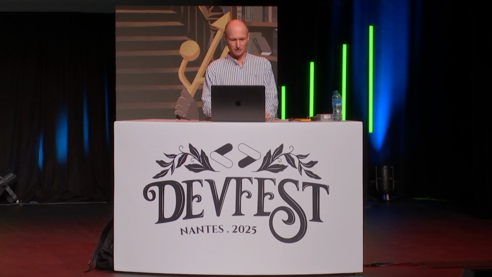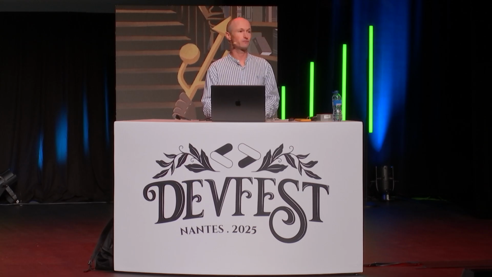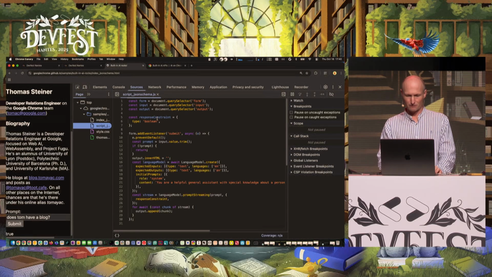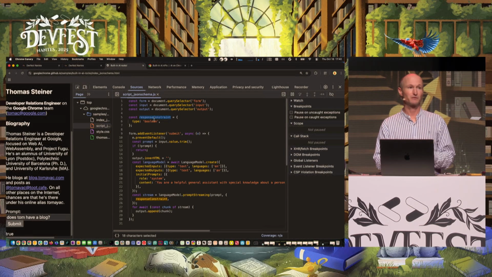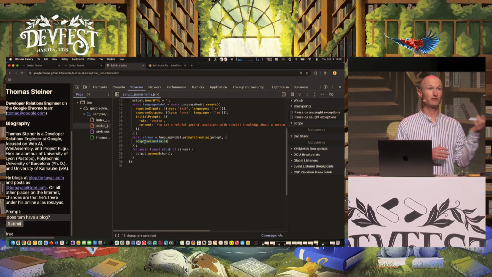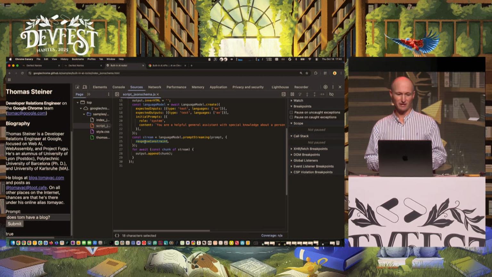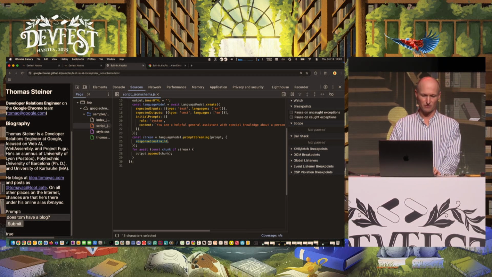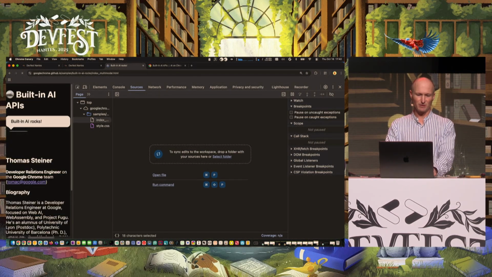Well, with a response constraint. So we can just constrain the model and say, hey, I want you to respect a given JSON schema or a regular expression in your response. So we can do this here with a response constraint. The simplest JSON schema is just type Boolean, and then everything is the same except for here at the prompt stage, prompt streaming, I pass in the response constraint, and then you can see I force the model to just respond with true or false. So that's useful.